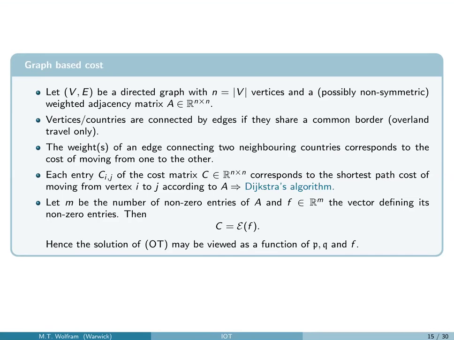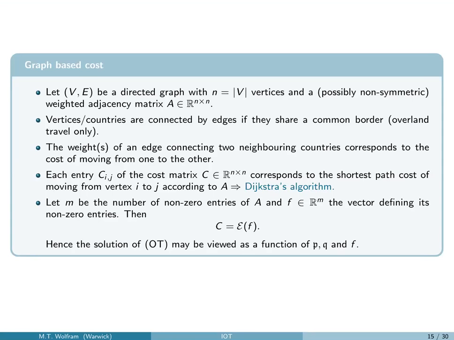And if you look at, I think it's maybe optimal control nodes, then you will find that you can calculate this optimal cost using Dijkstra's algorithm. So this is, so to say, then defining, if I have now my non-zero entries of my adjacency matrix. So this adjacency matrix just tells me if countries are connected.